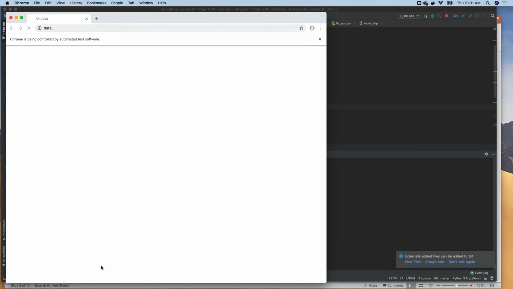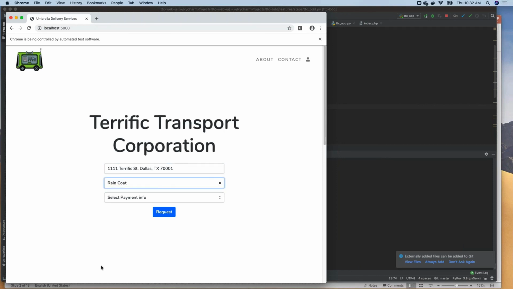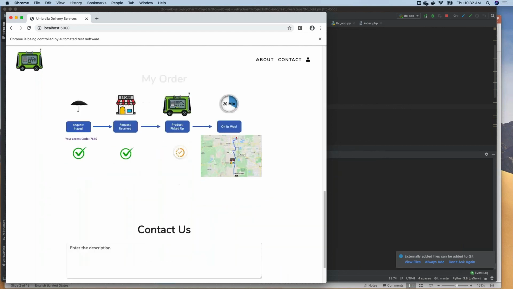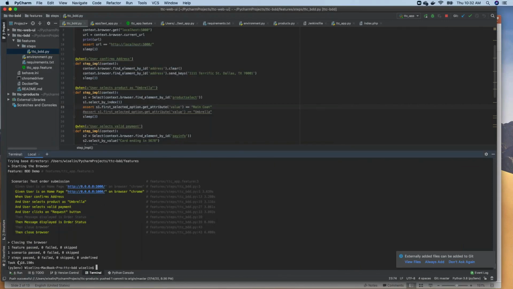Let's see. Now again, it is choosing the address, it should select the product, raincoat. It's selecting the payment details and it's submitting the order. And now, because raincoat was already there, you see that all the test cases passed. This very clearly explains behavior-driven development. We are left shifting, and it's no longer catching the defects after the fact. It is like quality assurance. It's about quality engineering and finding defects even before it happens.